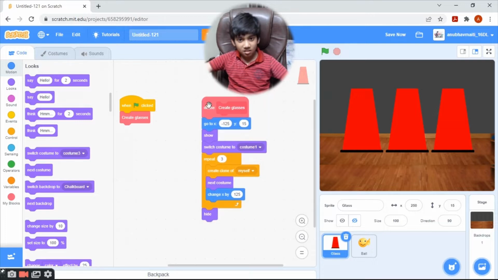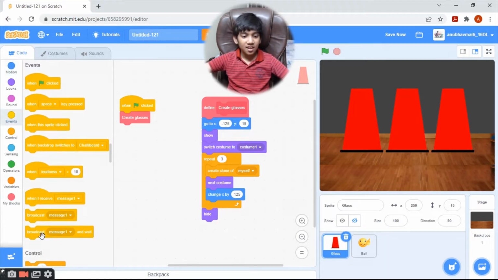Then we need to broadcast the message to the clones. So how to do this? Well, let's go to events and bring here a broadcast message 1 and wait.